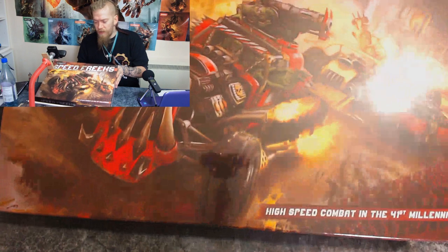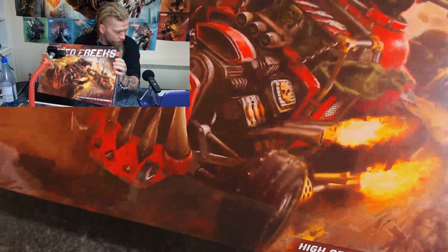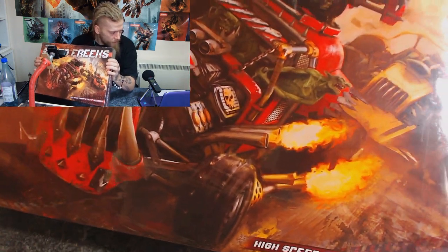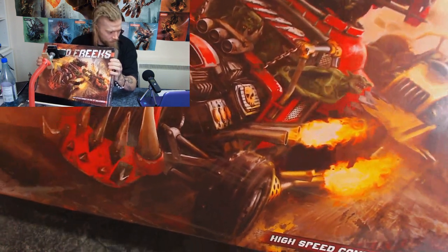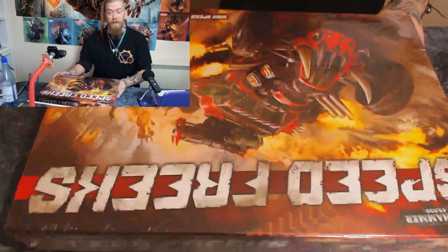Is it just me, or does this grot look like he's doing something he shouldn't be? Let's see if I can get that on camera there for you. Is it just me, or is that grot getting a bit too excited about the new Orc releases? Anyway, that's enough of that. I just thought I'd point that out, because now you will not be able to unsee that.